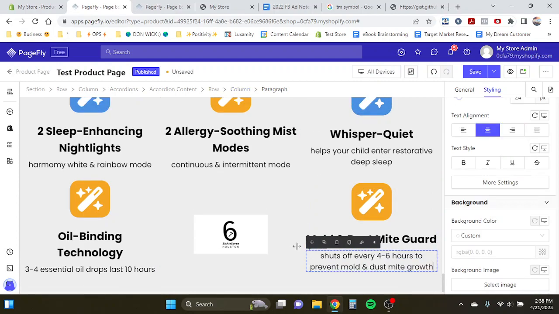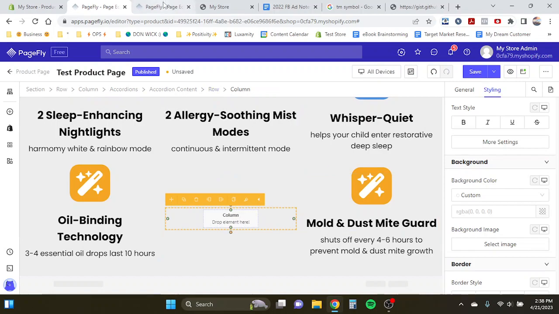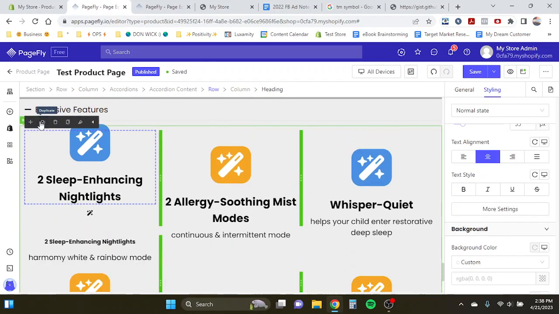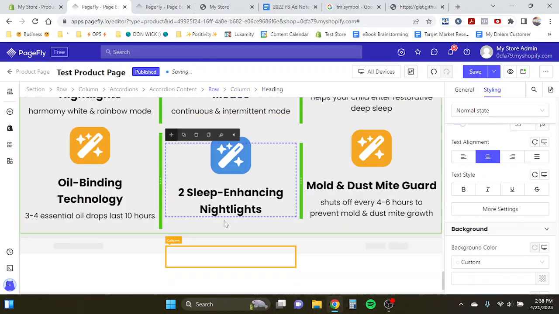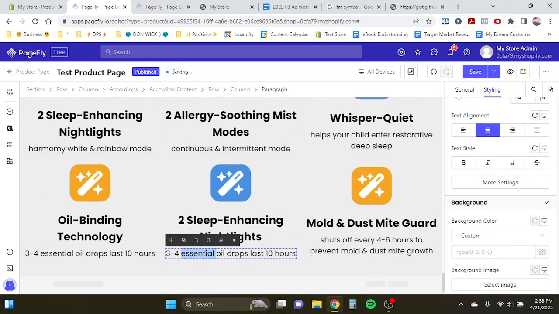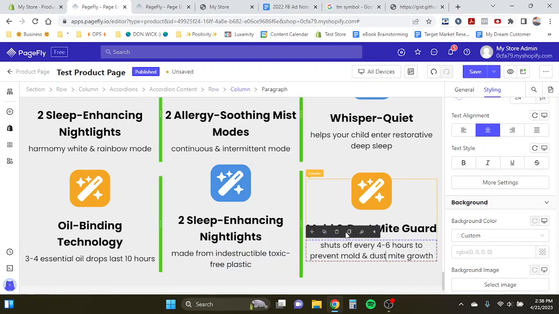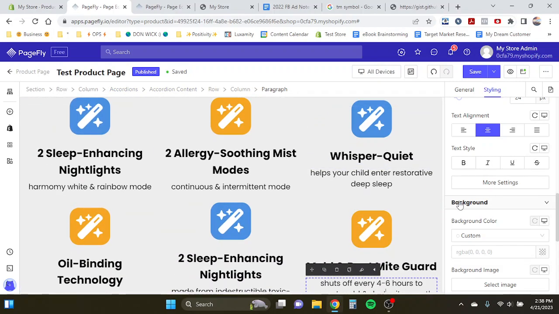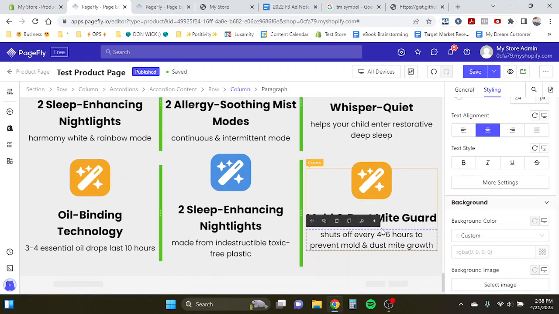And here's a very unique feature: mold and dust mite guard. The reason why I draw attention to that is because originally, this was on the humidifier that I sold previously, and it was actually one of the worst features of it. When I first got inventory, I realized that this humidifier turns off after 4 to 6 hours of running, it would automatically shut itself off, even if there's still water left in it. And I realized, that's not good, especially if you want it to run all night. But I couldn't change that. I couldn't ask the supplier to remove that feature because I had already ordered the inventory.